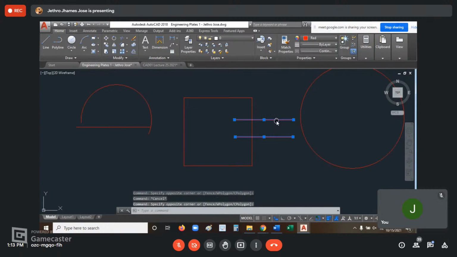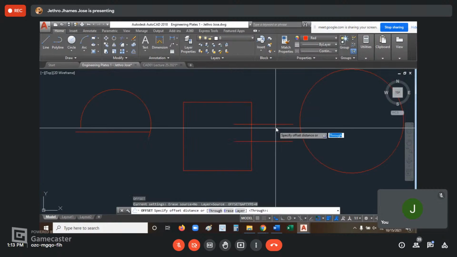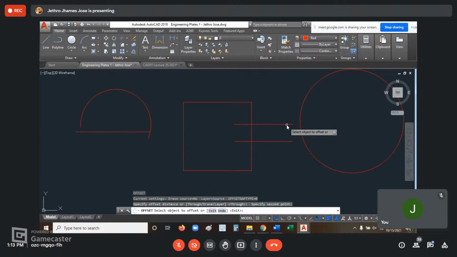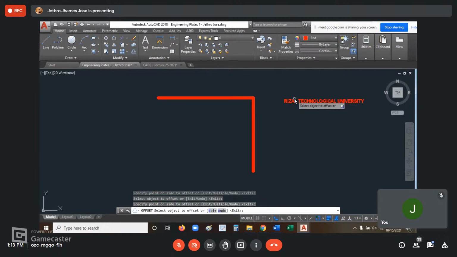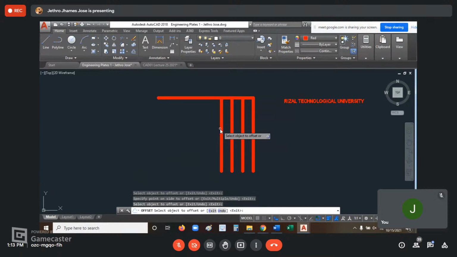So yung offset na yan, for example, if we try to create parallel lines tulad nung ginawa ko dito. Okay? So mag-offset ako, di ba? So same scenarios, for example, right? So ganito lang siya. Kumbaga magmo-multiple offset ka, yung tinatawag nating multiple horizontal lines. Okay? So pwede rin siyang vertical. Pag vertical naman, same scenarios. Okay? So click and then drag lang siya. Click and then drag by simply inputting the command offset.